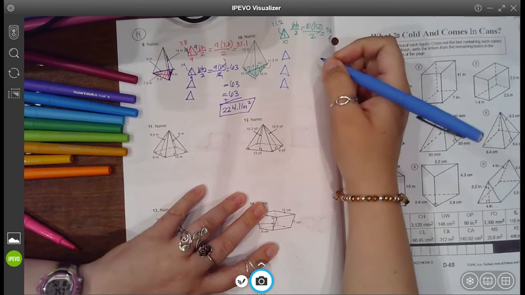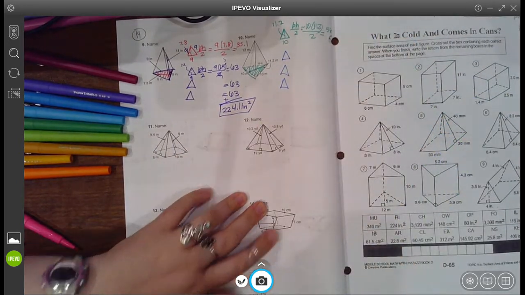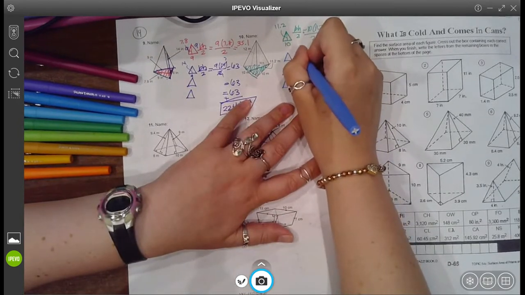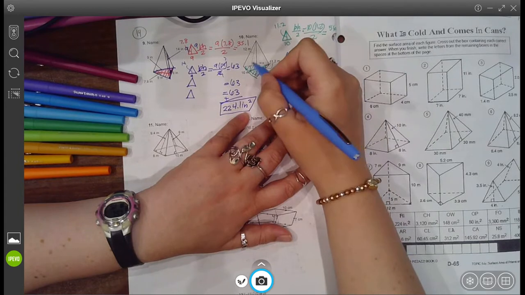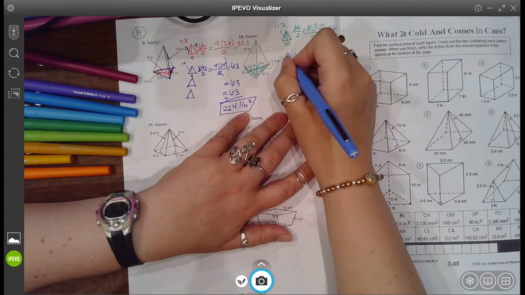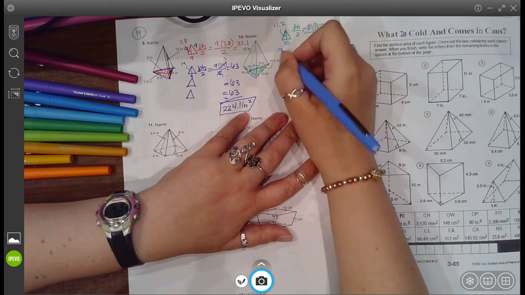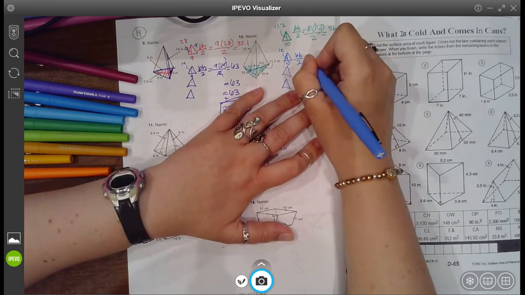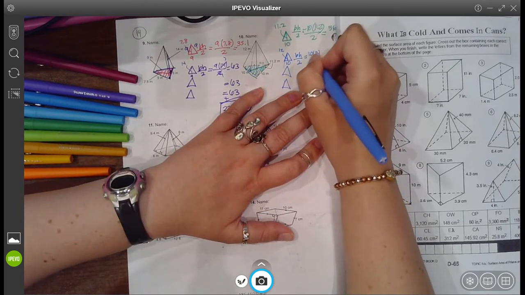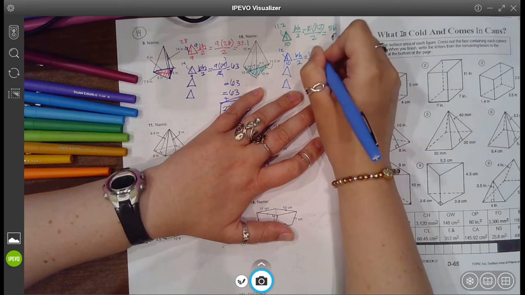Now it's a 3-sided base, so there should be 3 triangles coming off of it, because pyramids have triangular sides. So base times height divided by 2 again. And what are the measurements for those side triangles? Well, let's do this one. It has a height of 12, and that connects to this base of 10. So 10 times 12 divided by 2, you get 60.